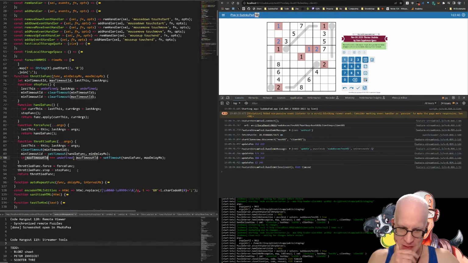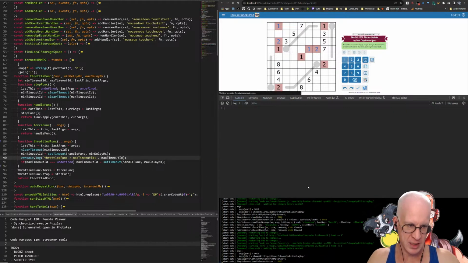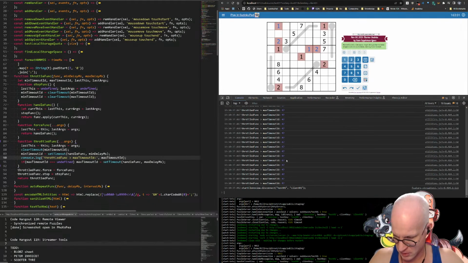If max timeout ID is undefined, throttled func. Max timeout ID, stop func. I don't know if this is gonna be super spammy, so this might just crash the browser window because it might hit lots of other things as well.